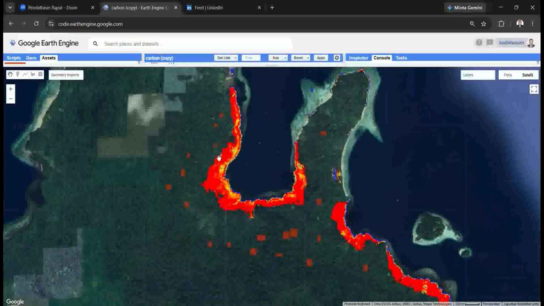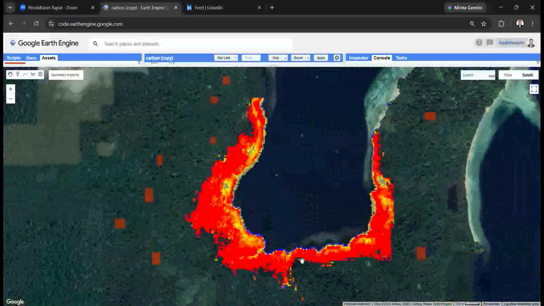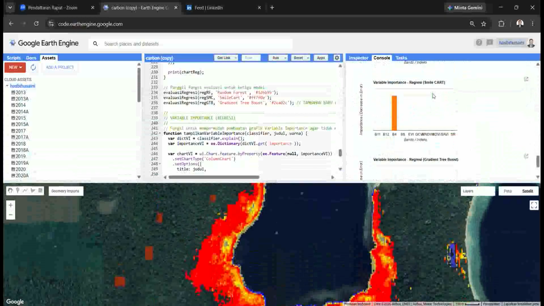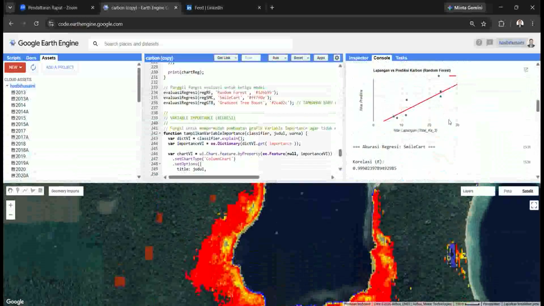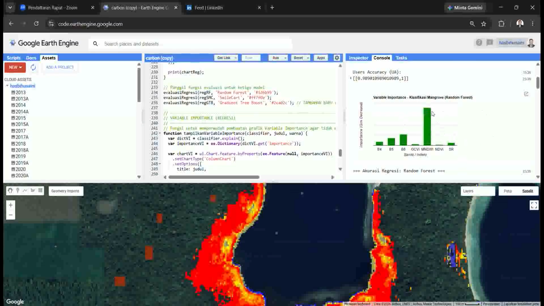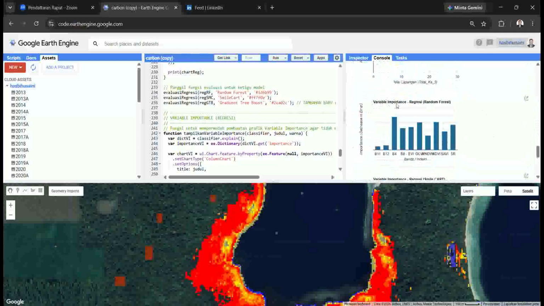This is the mangrove area, and this is the carbon estimation, and you can see the variable importance of the random forest for classification of the mangrove extent, and also this is the variable importance using random forest.